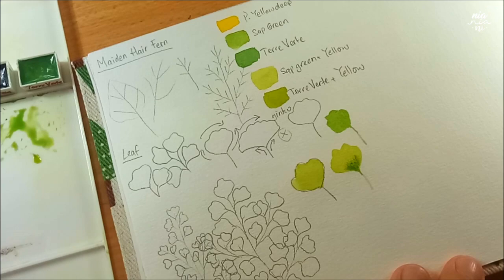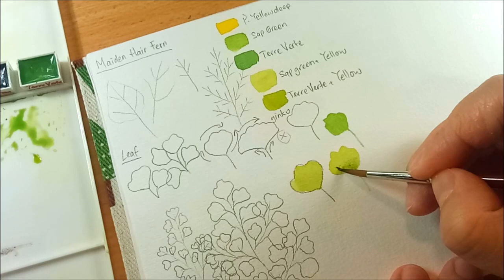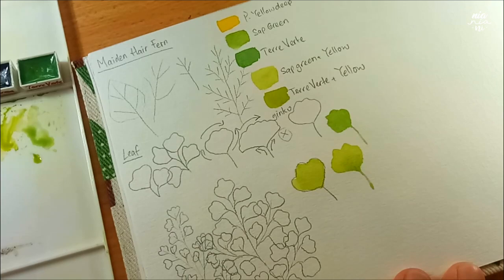You'll also see me adding a darker green in the middle. This is to create a subtle gradient within the leaf. I'm not going to do this for every single leaf though, for the sake of this video, because it'll take too long, but of course you can do that to yours.